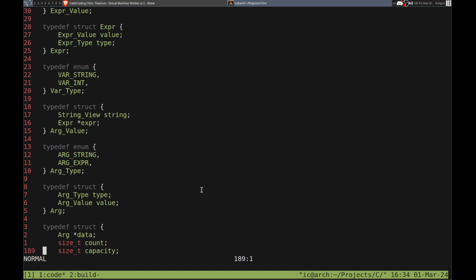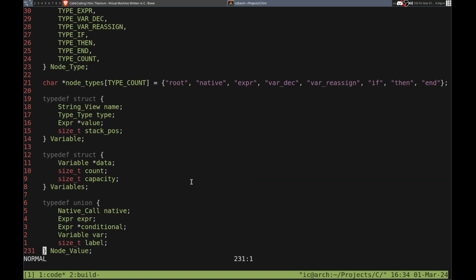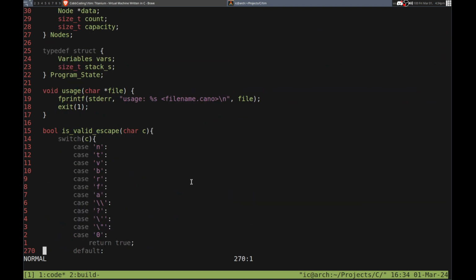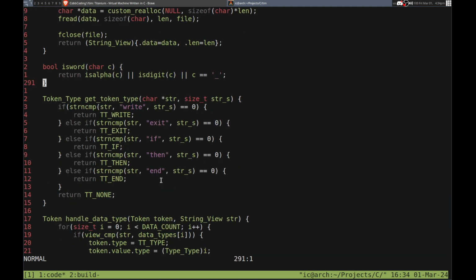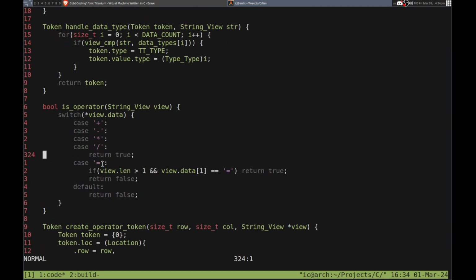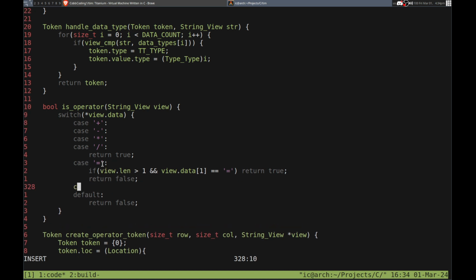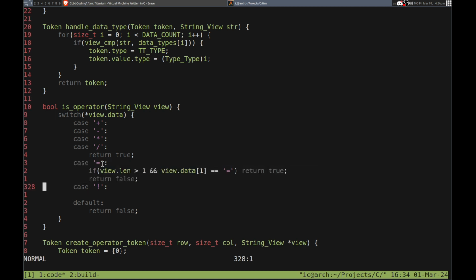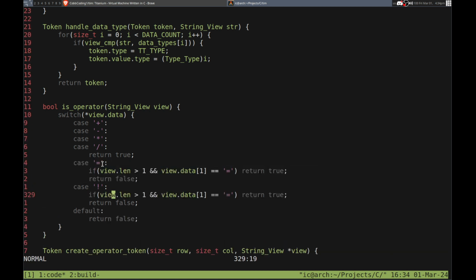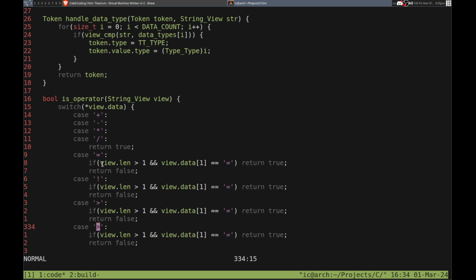Okay. So type that. Yeah, we don't need that. I think that is all that we need there. So now we need to modify the actual functions. So if it is equal, that's the one that will start with equal. So case that. Like this. And then we'll have another one for greater than or less than.